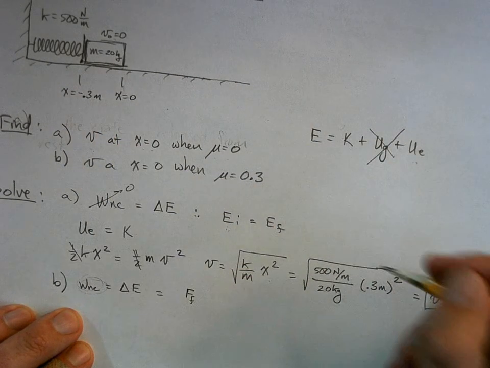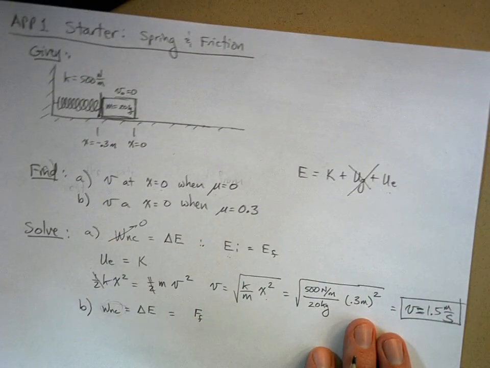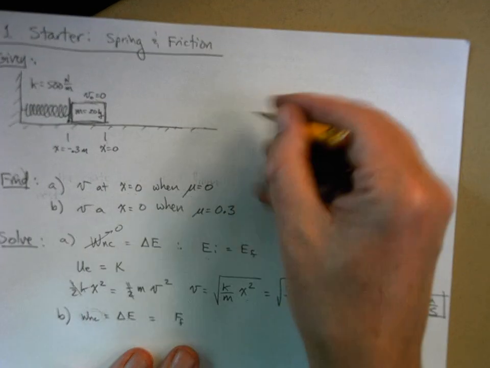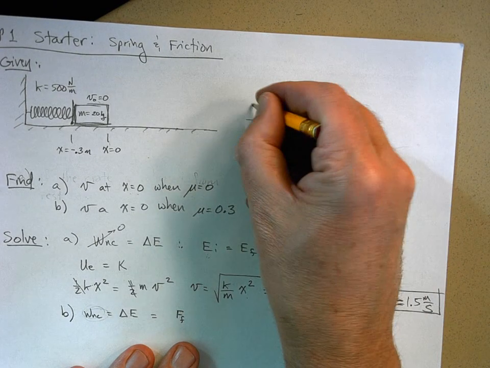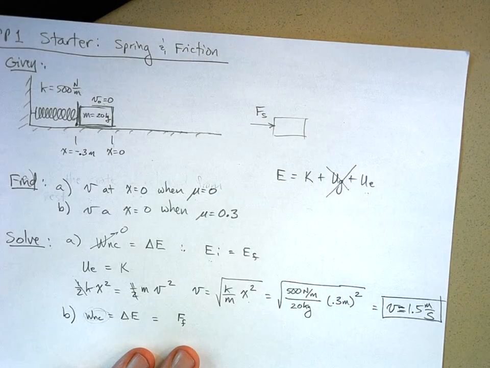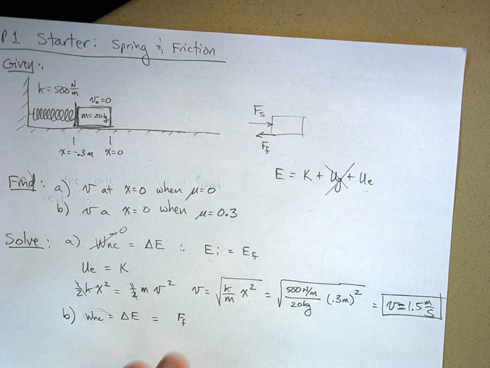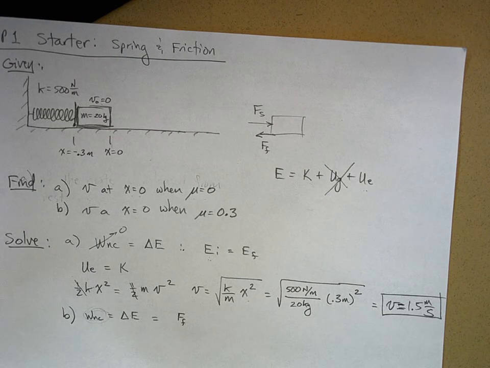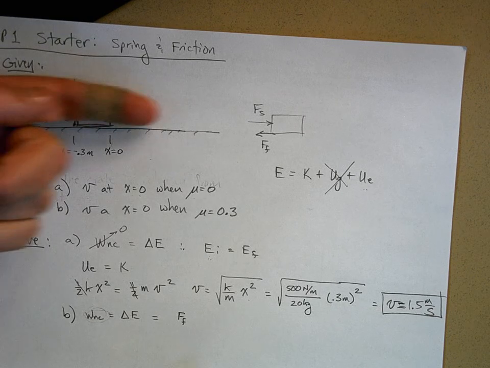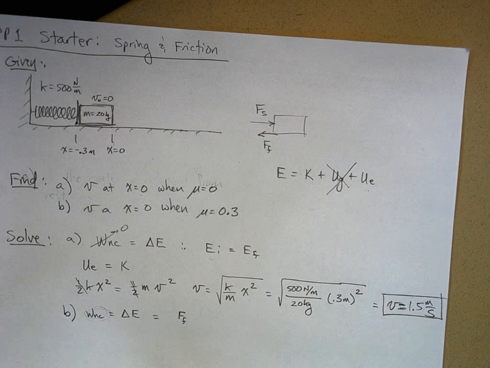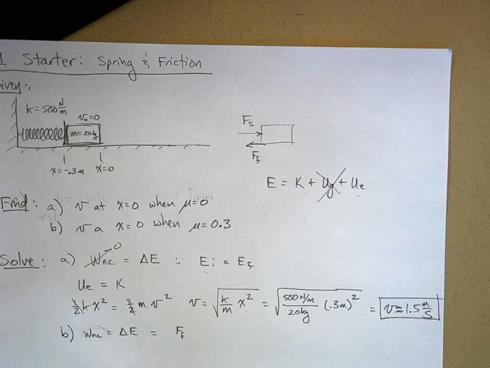So let's go up here and look. Let me zoom out a little bit so I get more of the paper. If I look at this crate while it's being pushed, I've got this force of the spring. I'll call that F sub S. But we also have this force of friction that's pushing back on it. The spring is pushing to the right and it's displacing to the right, but the force of friction is pointed to the left.